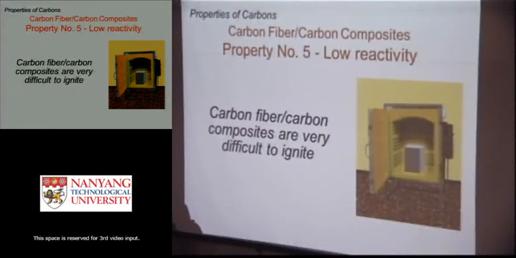Okay, so another thing that we talk about actually is for this low activity. Low reactivity is really dependent on the room temperature. For example, we have a piece of coal. If you want this guy to catch fire in the air, it's not that easy, right?